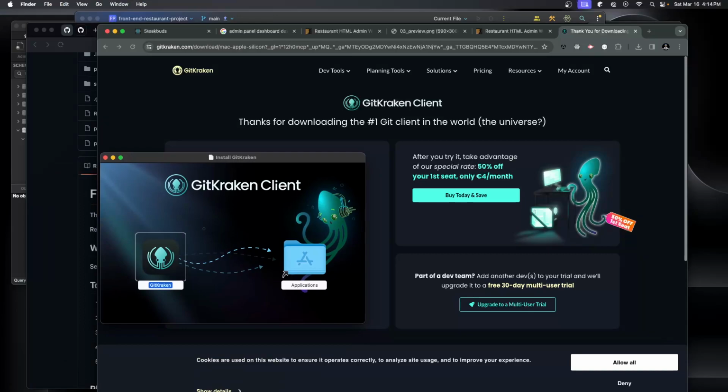So what does GitKraken do? If I can install it, I can show you what it does, but it's not installing. What the heck?